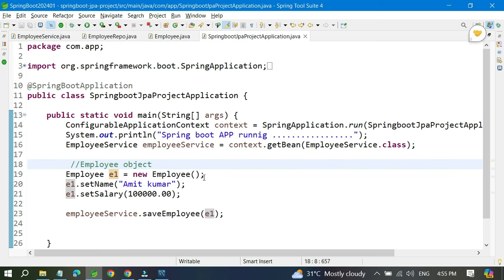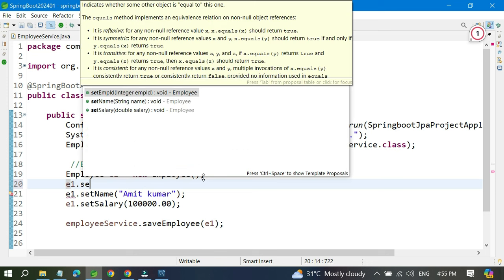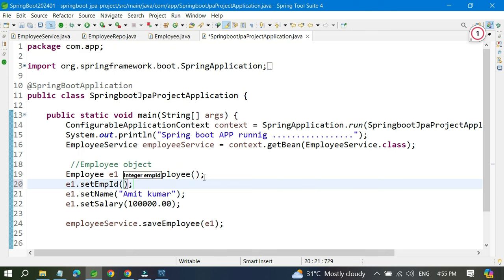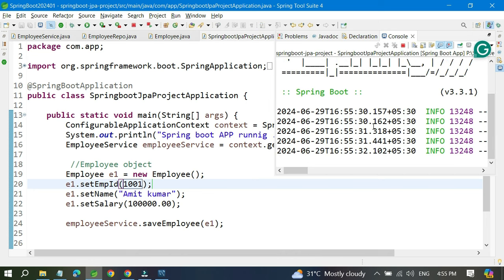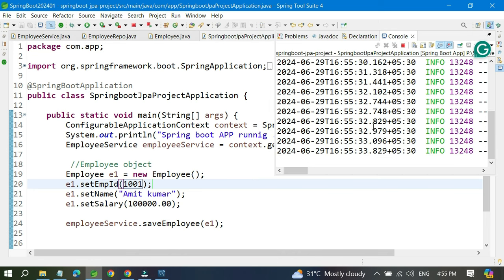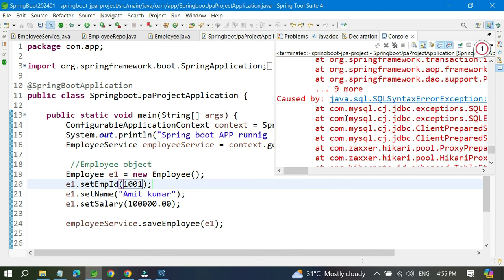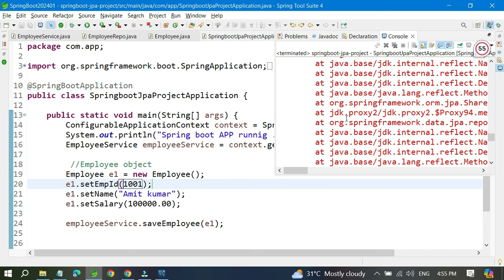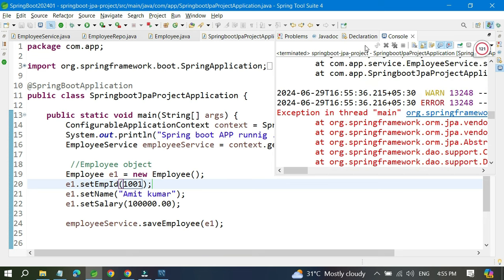This time if you get some error, we can see it. The application is running and we are getting the same error, I think. What is the error? Invalid access. Employer sequences does not exist. Okay, no issue. So what we can do is, this value we don't want to pass it.